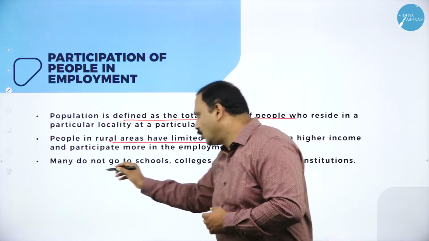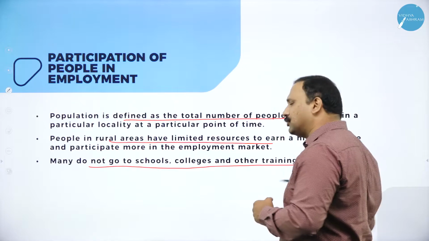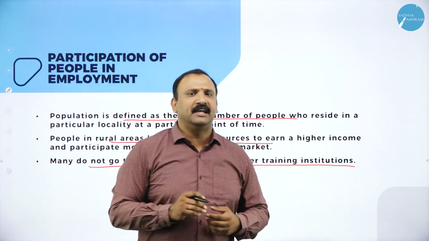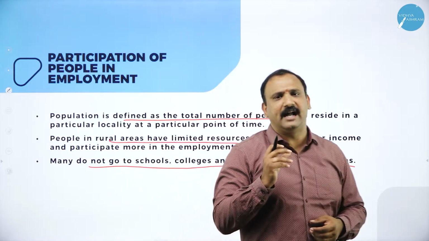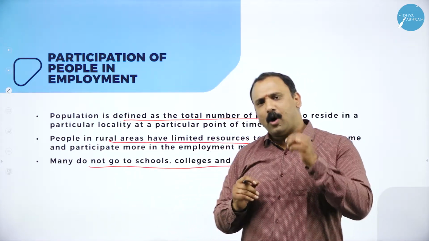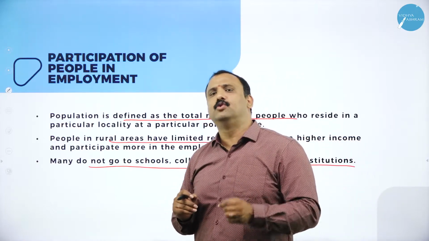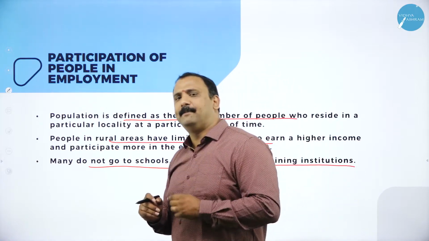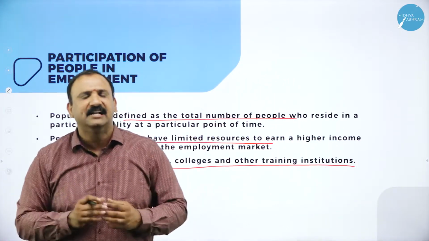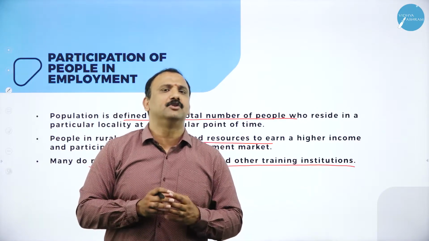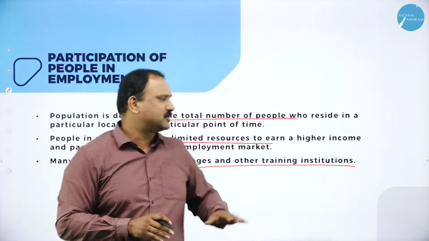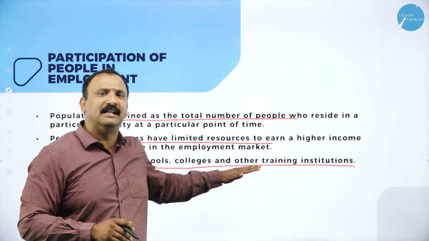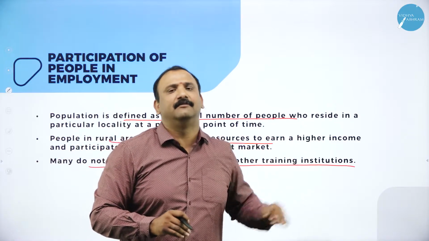So many do not go to schools. This is one thing which I would always like to talk about. The dropout ratio: schools, colleges, and training institutes have been fighting really hard in the rural sector, where they want people to send their children to school. They want them to get qualified and educated at some point of time. In India, the biggest problem is that we still don't get that fluctuation in terms of growth, in terms of the driving factor altogether. So somewhere down the lane, we need to look into this factor, that the education and employment levels have to go up at all levels possible.